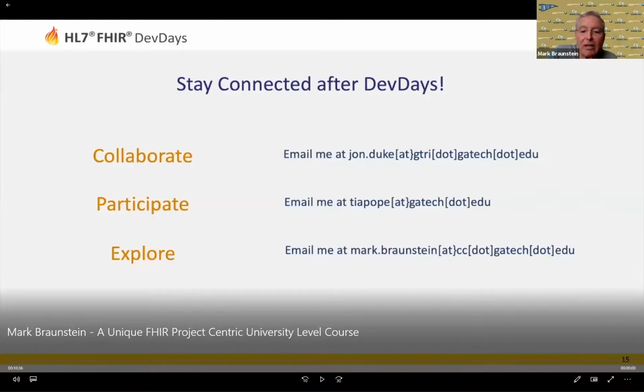Also quickly mention, I actually spent time in Australia the last 2 or 3 years, and we've created a similar undergraduate course at the University of Queensland. Not nearly this big, 25 students last semester. And we're actually going to be offering the course to our Shenzhen campus this coming spring, so that's pretty exciting as well.